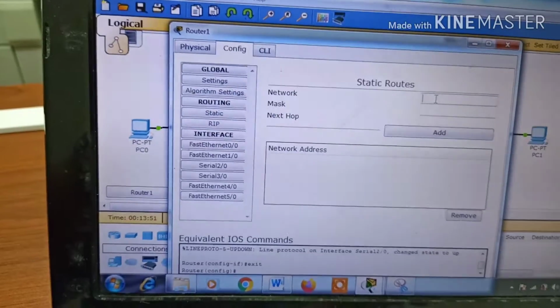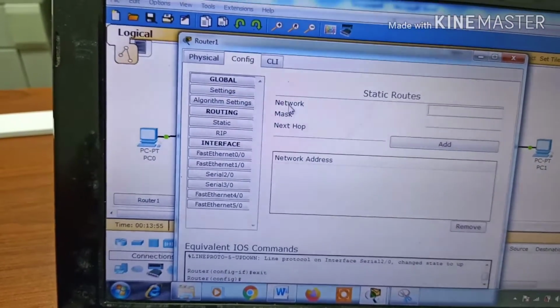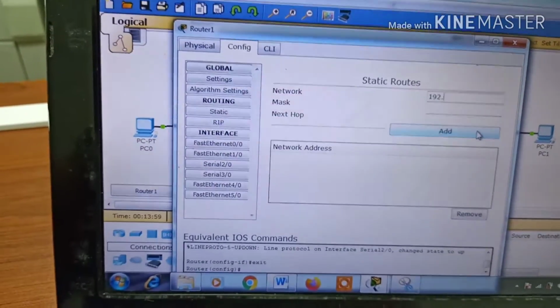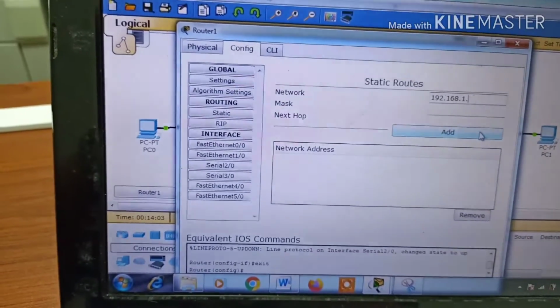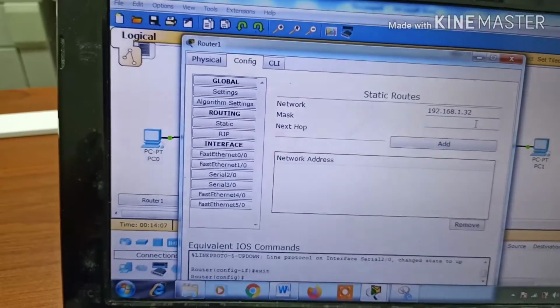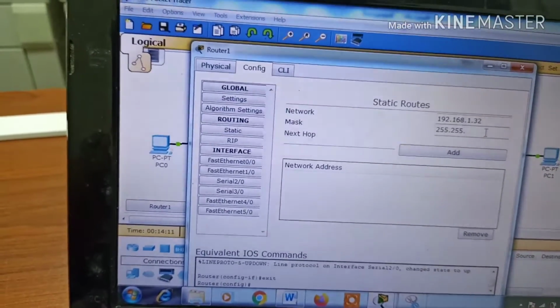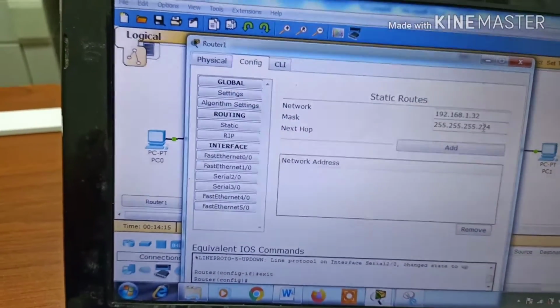Here you need to give the network you want to connect to, that network address. What is the network address? 192.168.1.32. The network name is 32. So the mask will be 255.255.255.224, as usual.